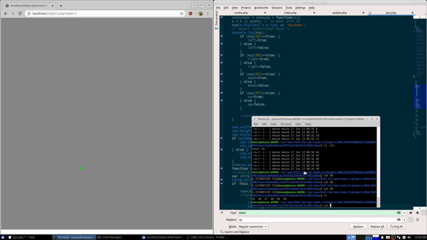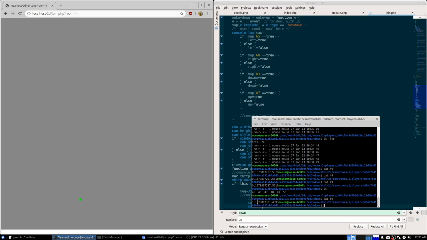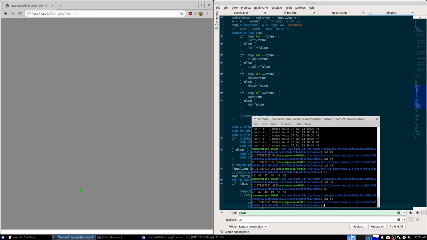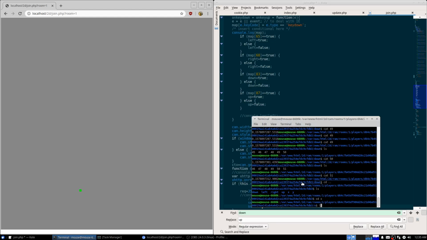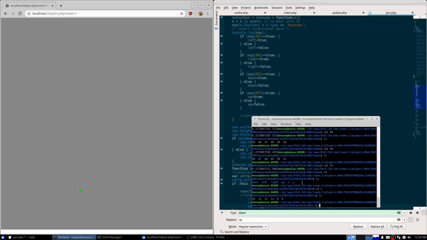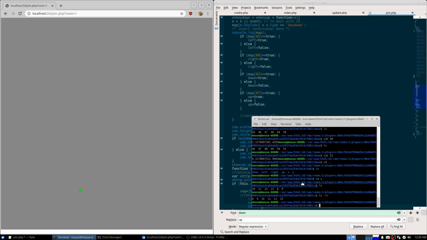So it says 1, comma, the time that you press down. And right now we're not going down. And it tells you the time when you stopped, although that's not really necessary. So our X position has changed 13 times, I guess.